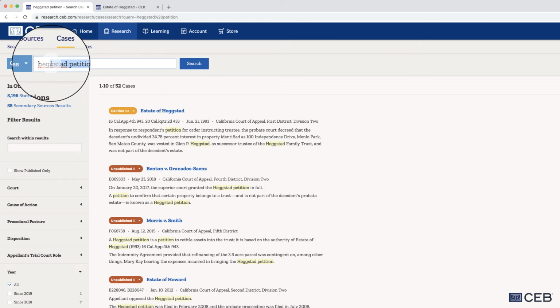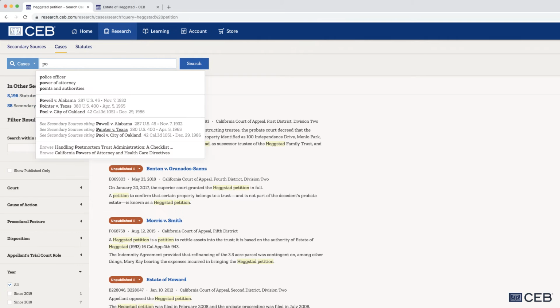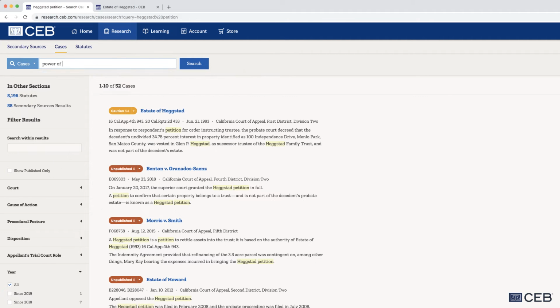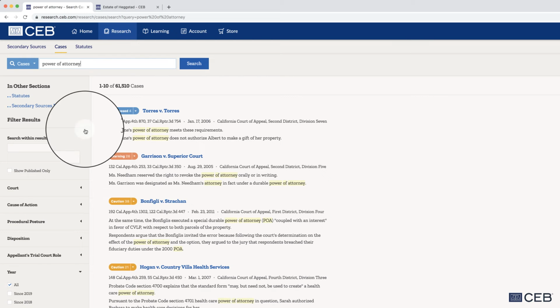Now let's try something different here. When using the search bar, for example, here on the power of attorney, I can search power of attorney. This will bring up results that show both the full phrase power of attorney or the words power and attorney.